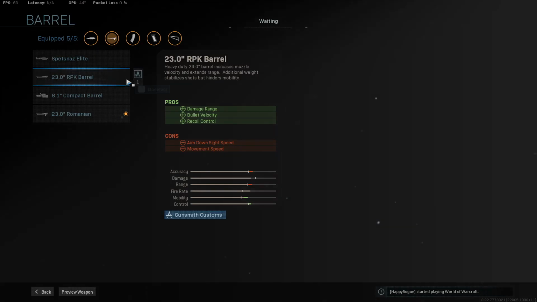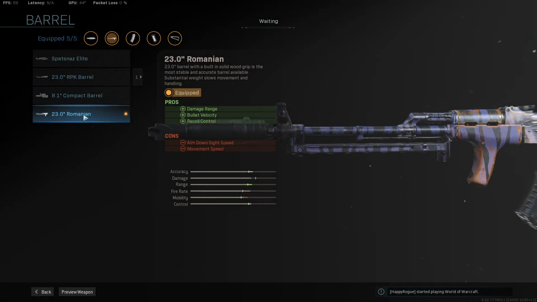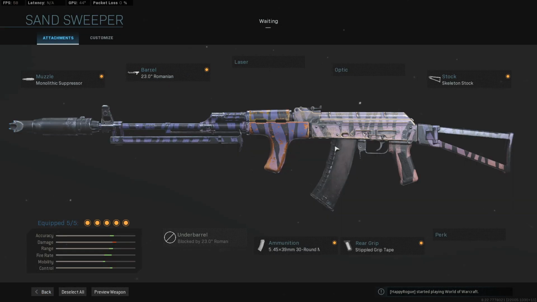It does give us a little bit more recoil control courtesy of the bright little handle there, but damage range, bullet velocity, very, very important with this as well. Makes it very easy to pick off those long range targets, as I said. Allows us to get pretty easy shots on most people at most ranges.